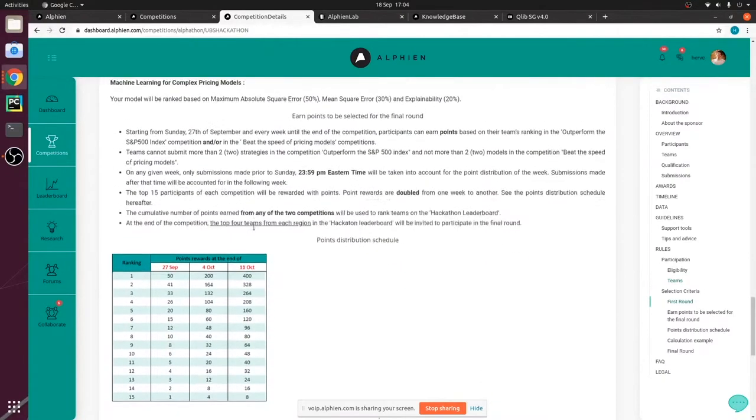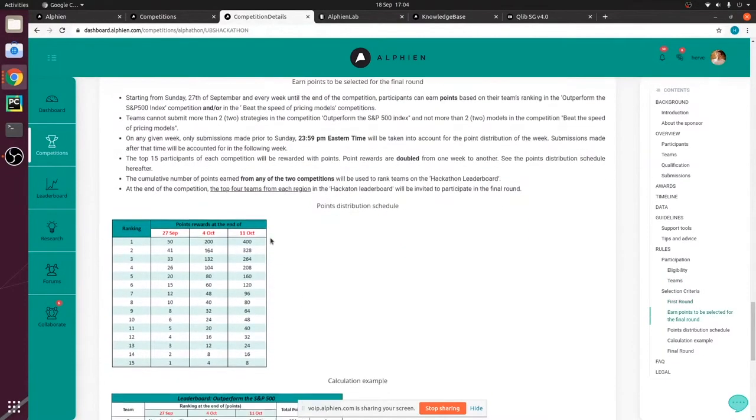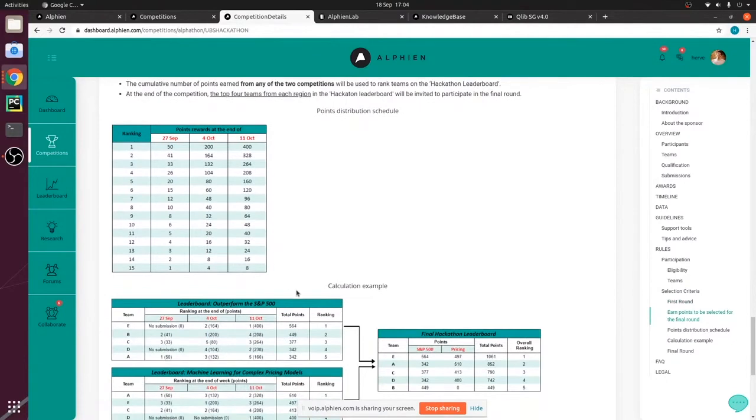So I encourage you to read all this section here so that you are sure you understand how we are going to distribute points. Over 3 weeks we will distribute points at the end of each week depending on your ranking and your submissions, and the teams with the most points at the end of the 3 weeks will get through to the second round. So it's really about getting qualified for that second round that you are playing at the moment.